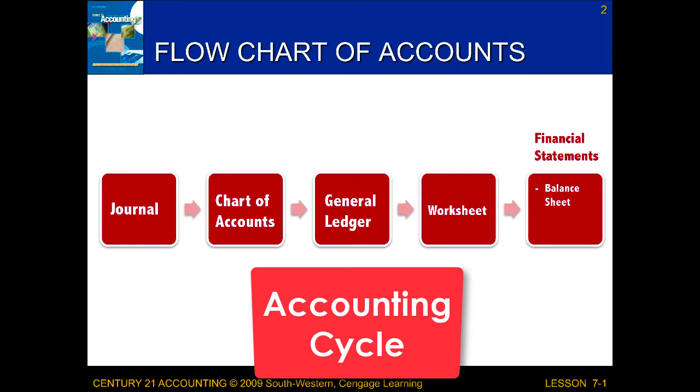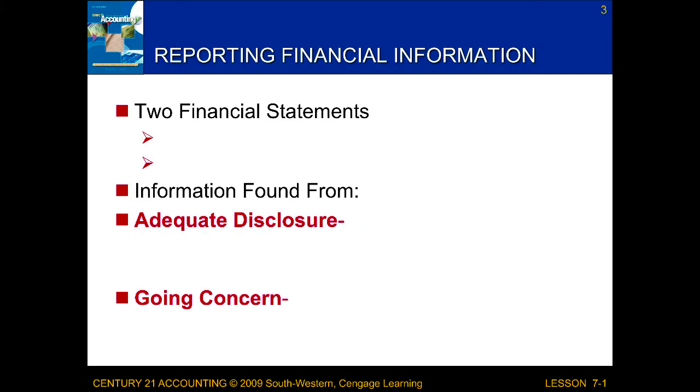We will be creating the balance sheet, which is one type of financial statement, and in today's lesson 7.1, we're going to be creating the income statement. So we have, again, just trying to sink this into your brain, two types of financial statements, the last part of our accounting cycle. We've got the balance sheet, and we've got the income statement.